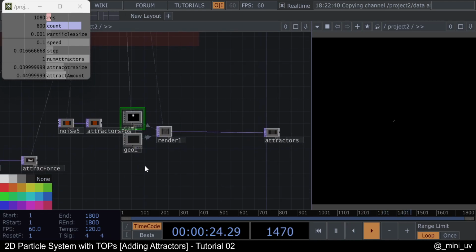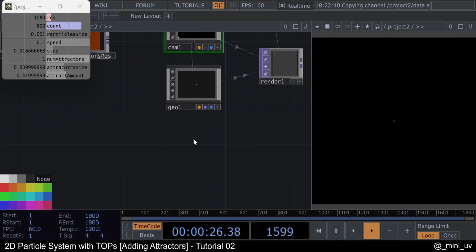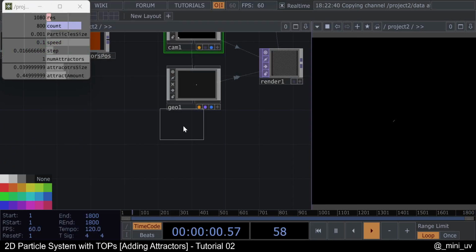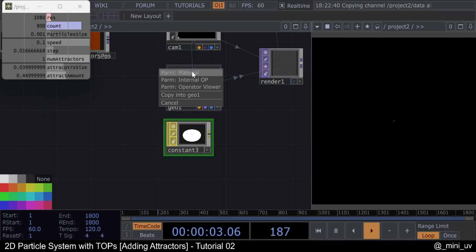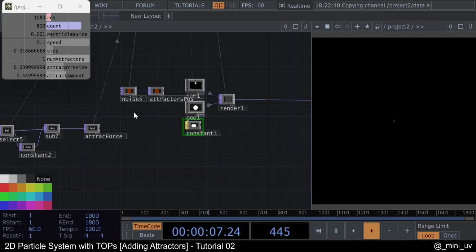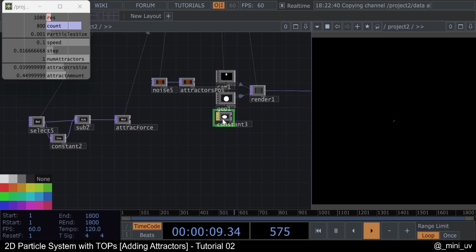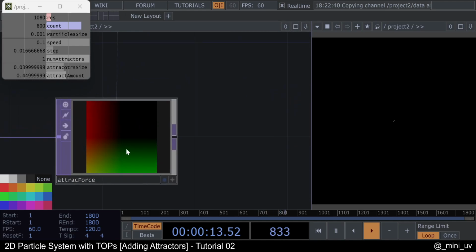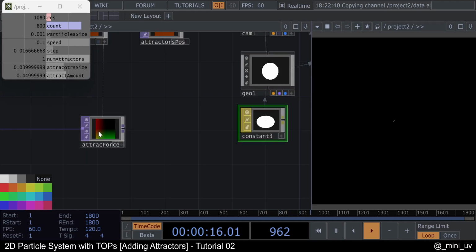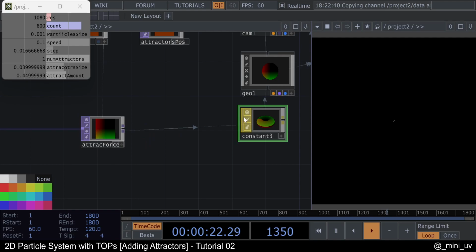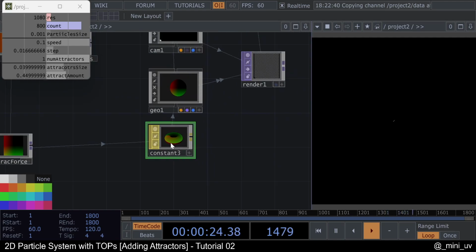Okay. So now what we can do is add a constant material, drag it into the geo, and basically take this texture, which is our force, and put it in the color map of the attractor.